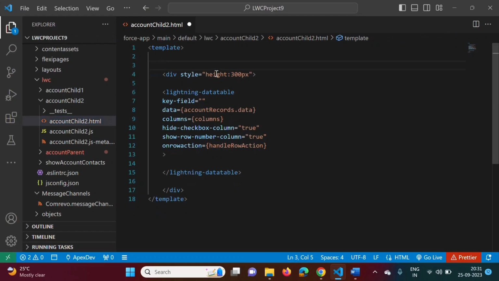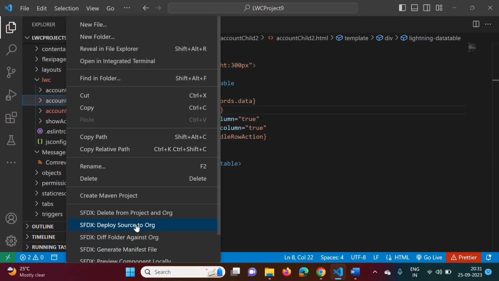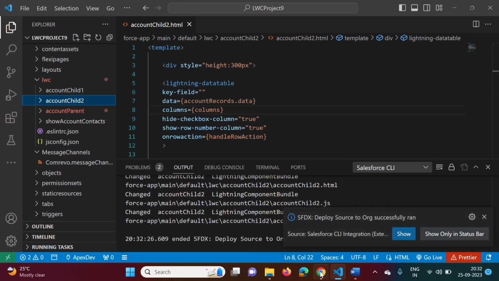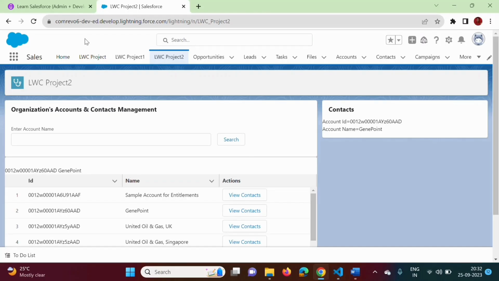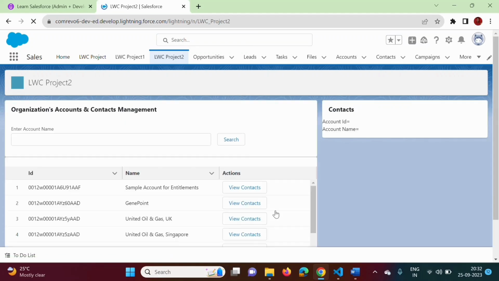That I will remove. Okay, we will save it and again I will deploy this component. Okay, it is done. Now we will refresh it with Ctrl F5. Okay, so when we click on this button, we can't see the ID and name, right? We were printing it just for testing purposes.